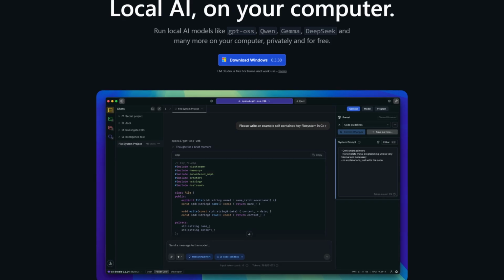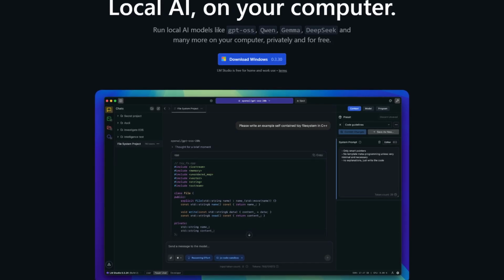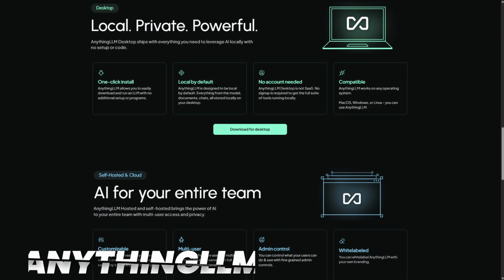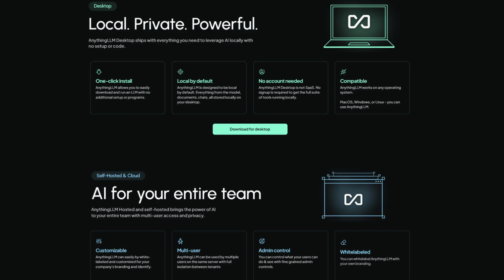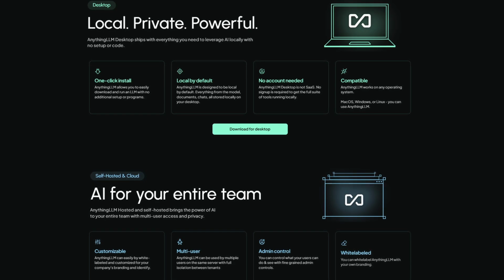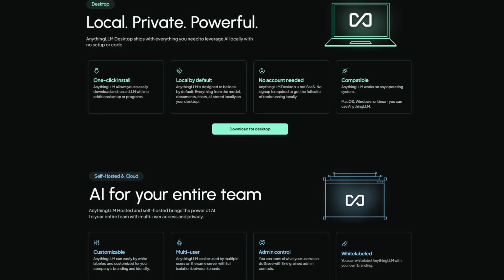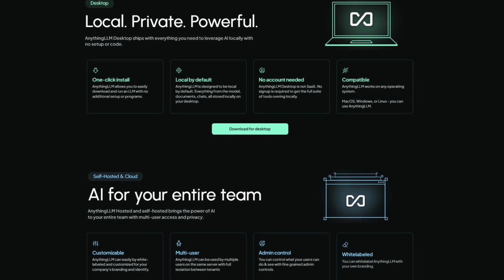Alright, let's move on to the competition, AnythingLLM. So, AnythingLLM is an all-in-one AI application. It gives you a desktop app and hosted cloud options. It supports using your own LLMs, allows ingestion of many document types like PDF, Word, CSV, code bases, and supports agents, plugins, and extensions.